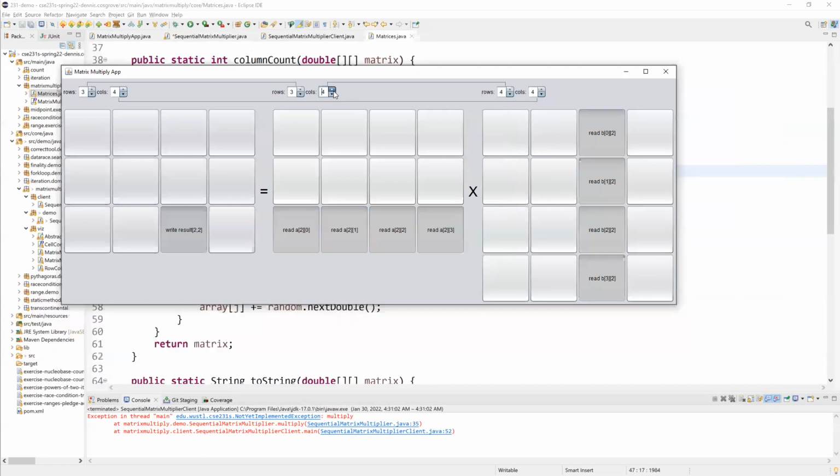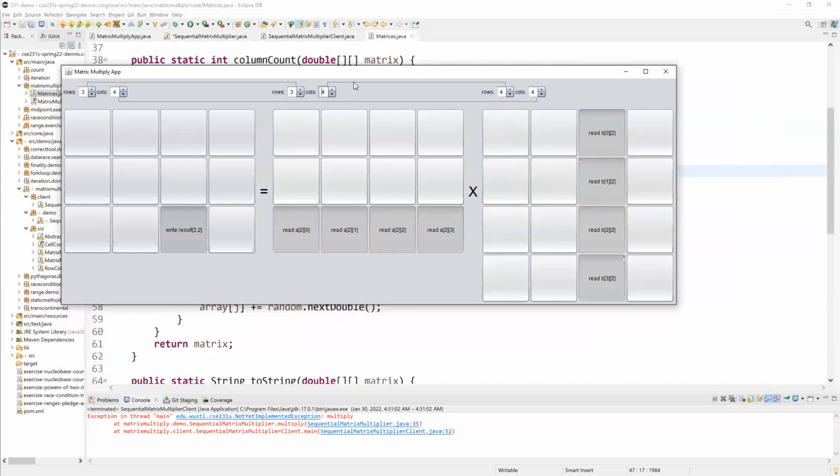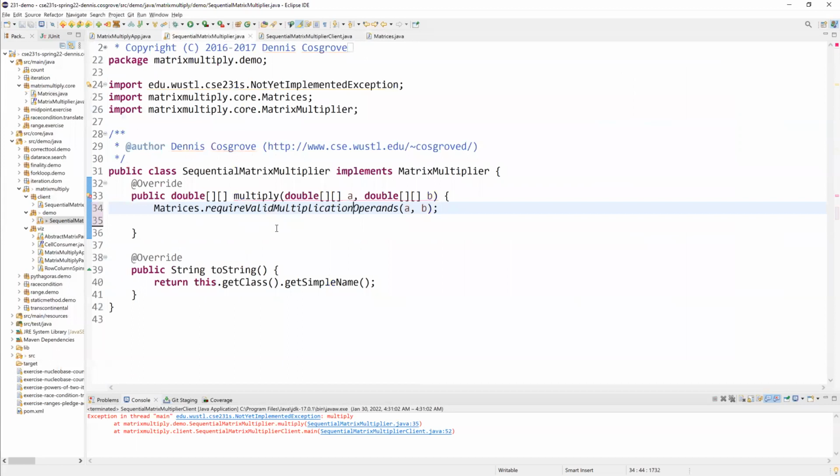You can see in my little editor visualization I'm locking them together. But if somebody were to call your method and these weren't the same, let's throw an illegal argument exception. The matrices class has a utility method for you to call. Make sure you call it at the very beginning, just to throw the illegal argument exception in case anybody passes an inappropriate set of operands, A and B.